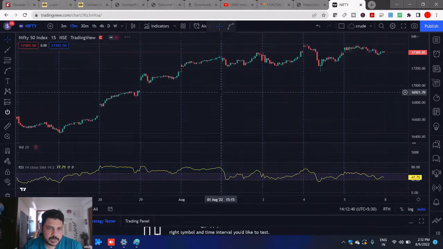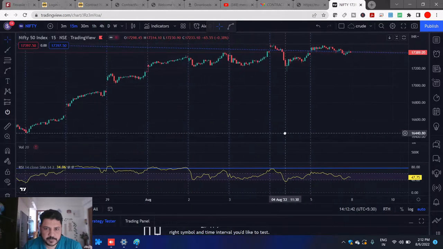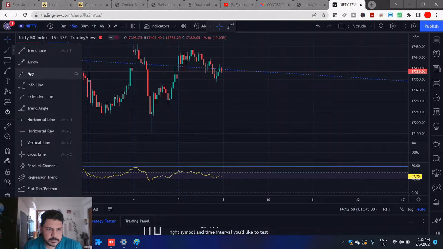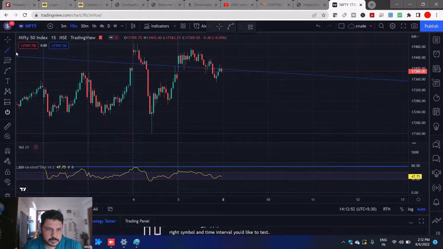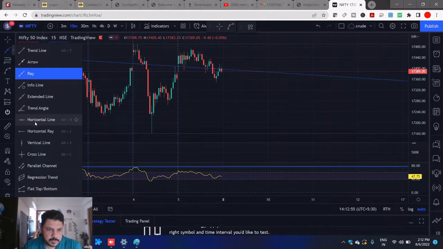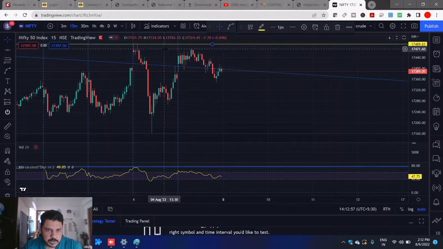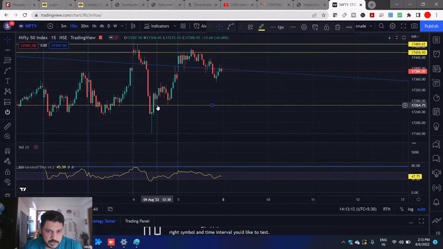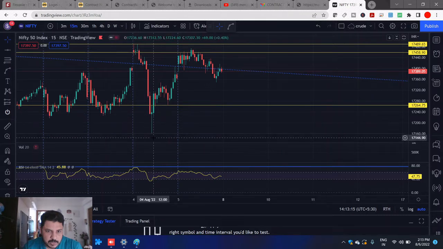And if I look at this on a 15-minute time frame, okay, let's mark the levels here. Let's mark a horizontal line. Okay, this is where price came into this zone, but it was not able to go up, and from there it dropped massively to the bottom. And from where did it reverse? This is the reversal point.